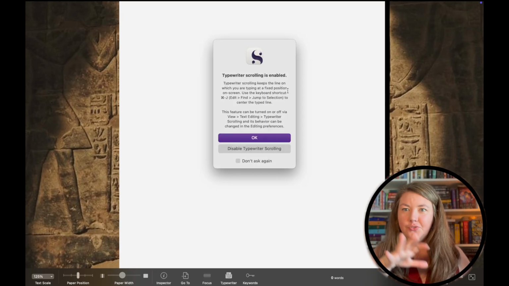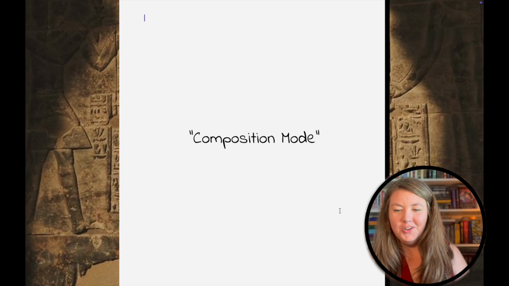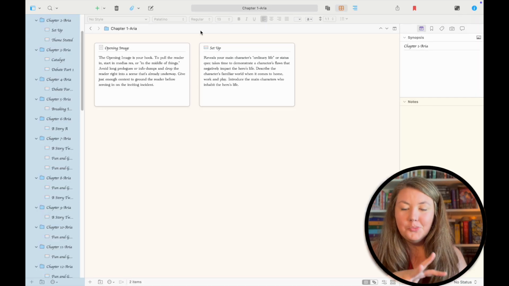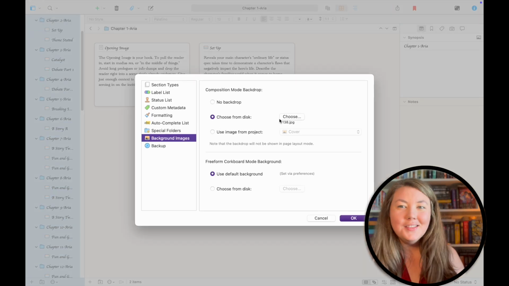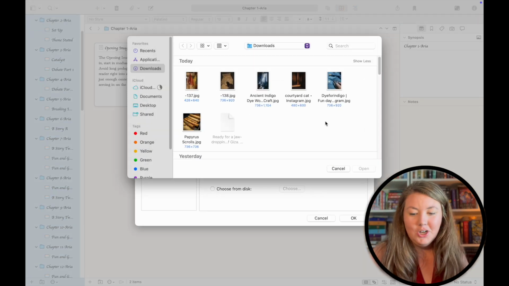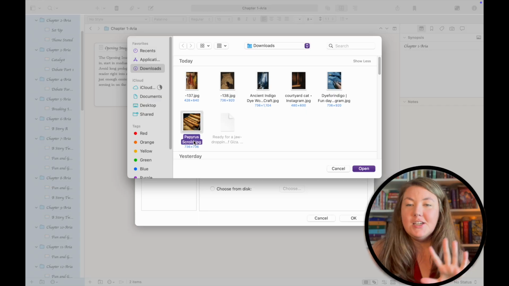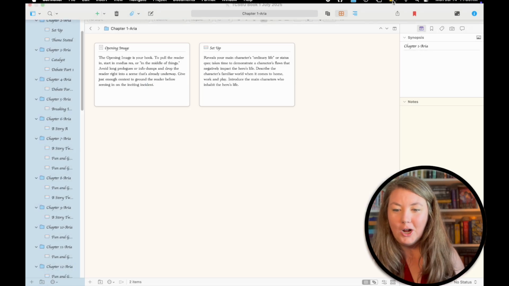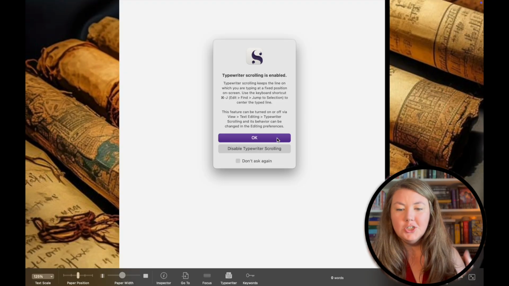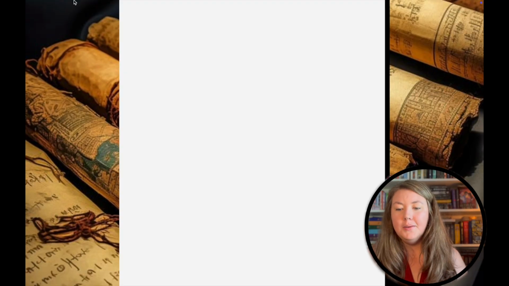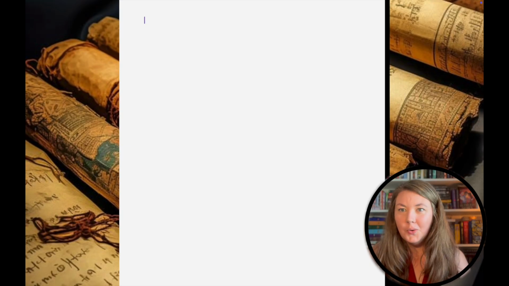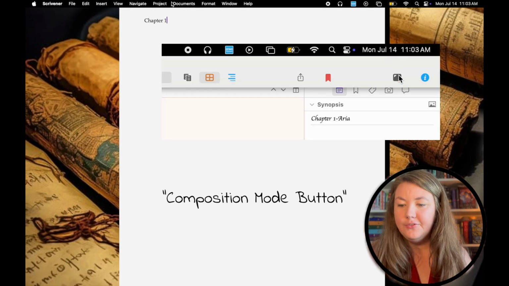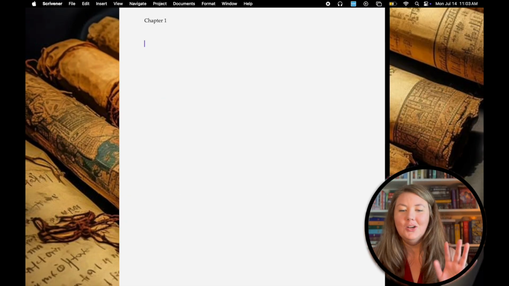So basically what we're creating is this. When you go into a certain view, it's like the non-distracted view. When you're writing, you can have a background behind your book and be much more focused. It could be any theme, but it could be specific to this book. That's how I plan to use it, to have different ones for different projects that I'm working on. So you go into projects, hit project settings, go into background images, and choose from disk to add photos from your own computer, and then you press the isolated view button and it goes into this view.